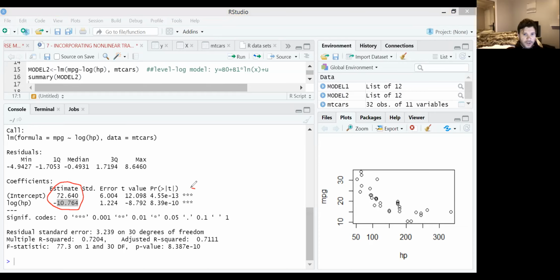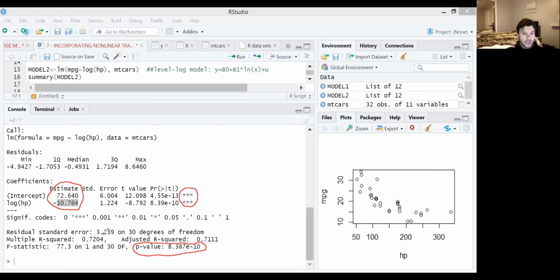Okay, the other thing to notice though is they're still significant, right? We're getting 3 stars there, which means they're significant at the 0.001 level. Those p-values are super, super small here. And that was also the case in the level model. If you just rewind the video a little bit, you can see we were getting those stars there. So this is definitely a statistically significant model in terms of the individual effects. You'll notice the F-test for joint significance of the entire model is also significant as it was before. So we're in good shape there in terms of having a relatively relevant model for the features that we've included to predict our Y values.